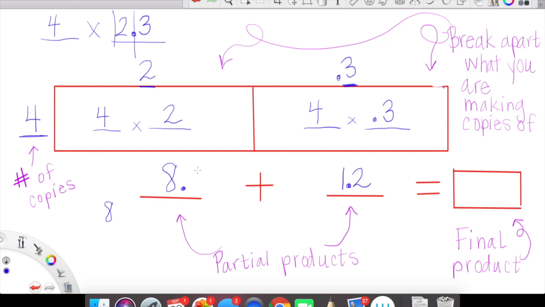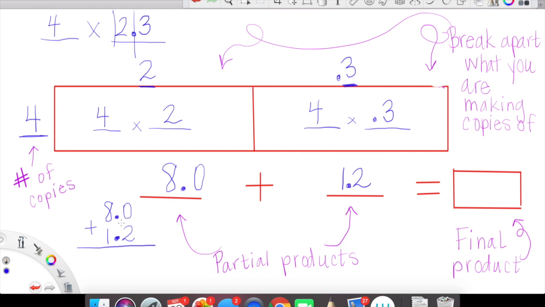Although 8 doesn't have a decimal point, we can add 1. We know that there are 0/10 and 8 ones. So we are going to go ahead and fill that in because we're adding 8 to 1.2. And when we're setting up our addition of decimals, it's so important. It's imperative, which means very, very important, to keep our decimals lined up, our ones place value lined up, our tenths, and then if you add any more, you need to make sure those are lined up as well. We put our 0/10 in here just so we can make sure that this stays lined up.